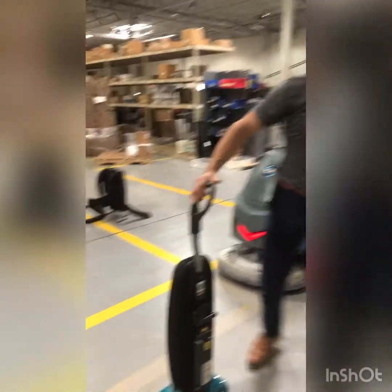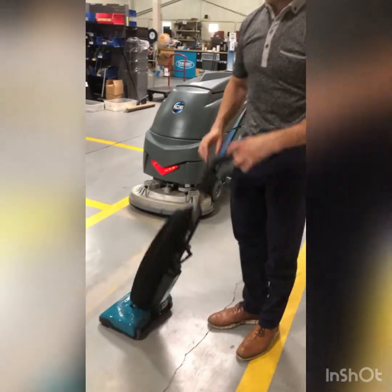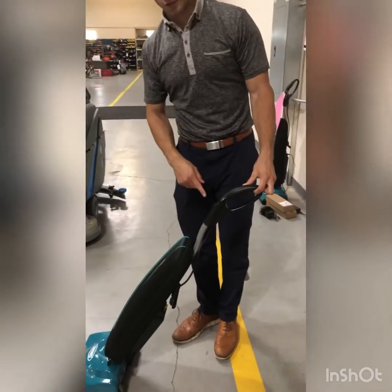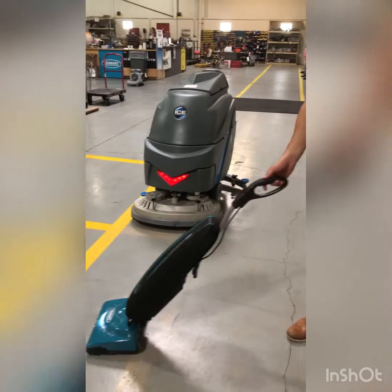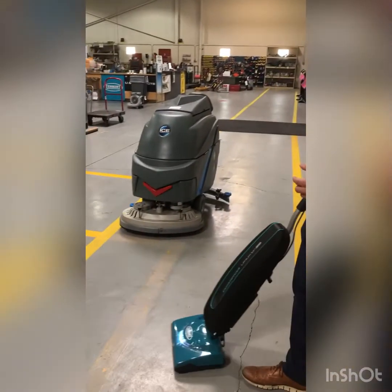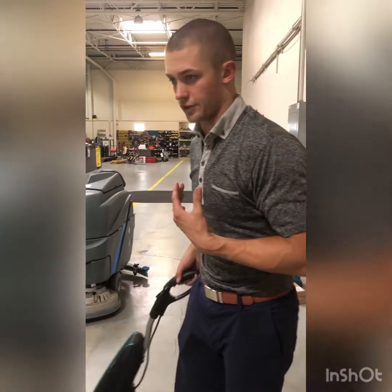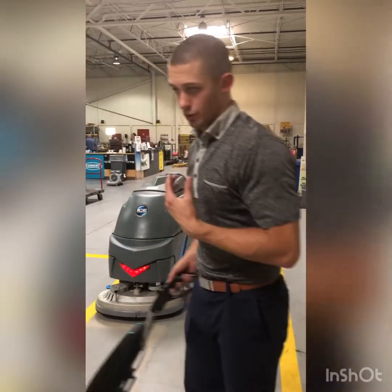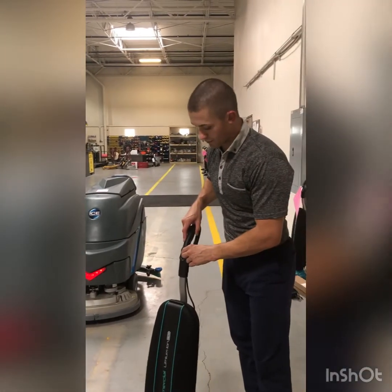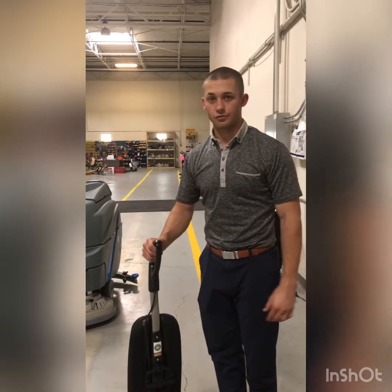To run the machine, the foot pedal release is located right here, and you can snap it back into place like that. To start, hit the on button. The front light will come on while you're using it. On carpet, you're going to feel that this machine propels itself forward a little bit, so it should make push and pull a bit easier — it feels like it's doing some of the work forward. When you're done, turn it off, snap it back in place, and put it back in your supply closet.